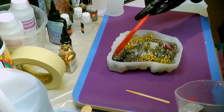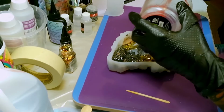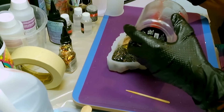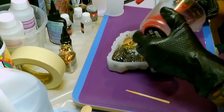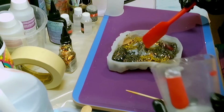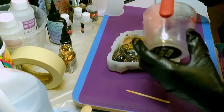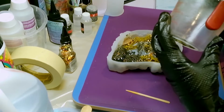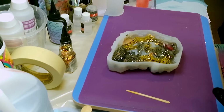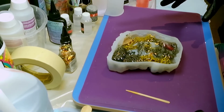If I let it sit for a couple hours, I could potentially put some stones in it. I don't want to put them in right now. I want to let this sit and harden up a little bit. Gosh, there's just so many possibilities when you think about what you could potentially do. It really is endless. And I was thinking, too, maybe a translucent color, so you could see all the way through. I think that's all of my resin, so I'll just put you off to the side. So I had thought of a solid color, but I don't know if I want to do solid. I'm thinking translucent might be kind of cool.